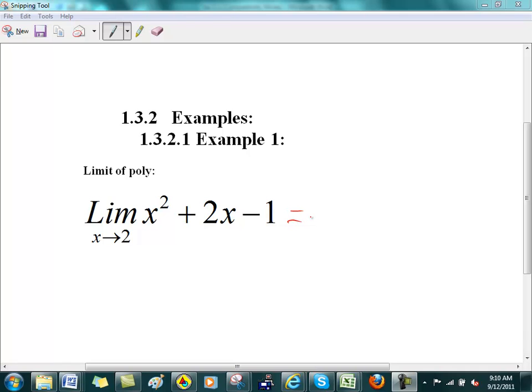Yes. Is everybody with Layla on that? Edwin, do you know what question she answered? Okay, the question was, first of all, what is this answer equal to? What is this equal to? Michelle? 7. Everybody get that? You just plug it in, so you get 4 plus 4 minus 1, which is equal to 7. And then my next question was, what box tells you you can do that? And Layla already answered that question. That's theorem 1.3.